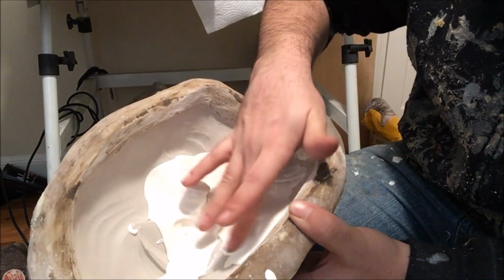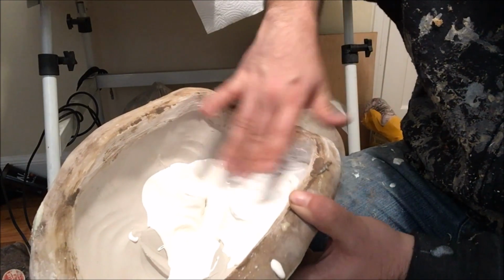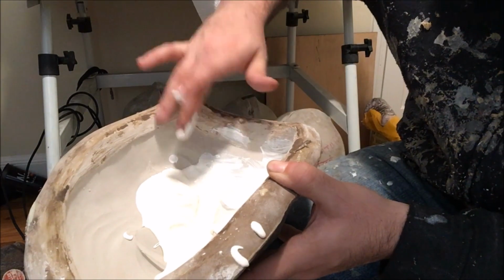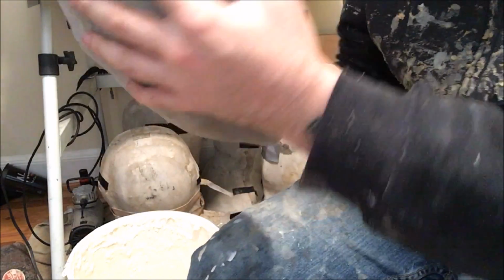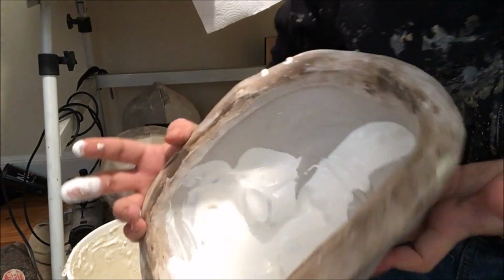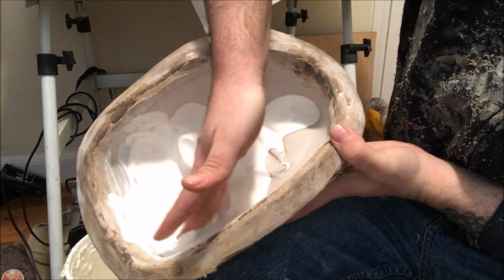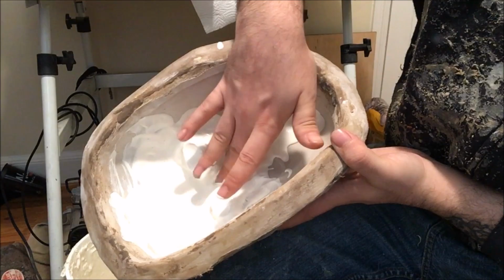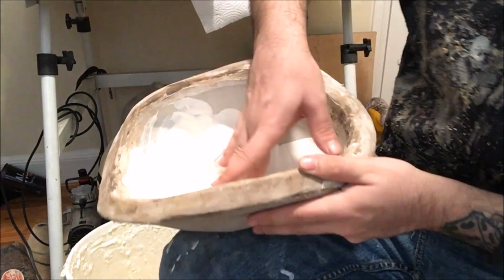Also, I like to use my fingers to kind of brush in all of the detail in the mask. So, skin texture, cut lines, just anything that has nice detail. I use my finger to brush it in, because if you were to use a brush to do this, the bristles in the brush actually capture air, and you tend to end up with more air bubbles than if you were to just use your fingers and brush it in. So that's why I do this. It's just something that I've learned over the years, and it works very well. Keep a paper towel around to clean your hands up.